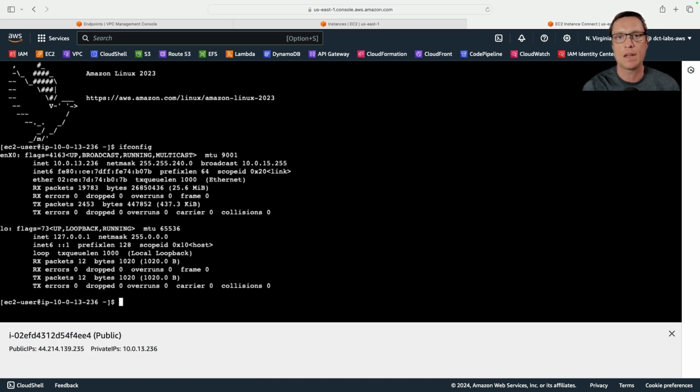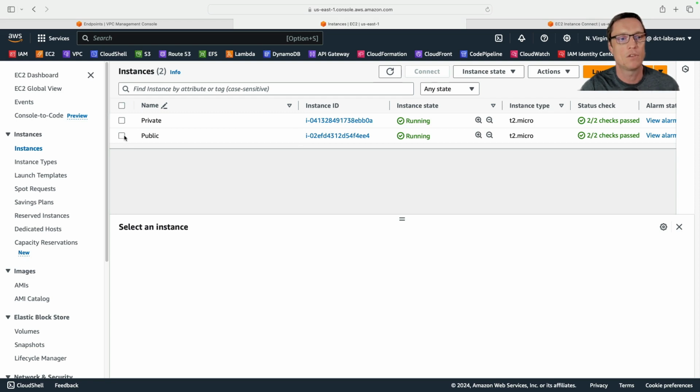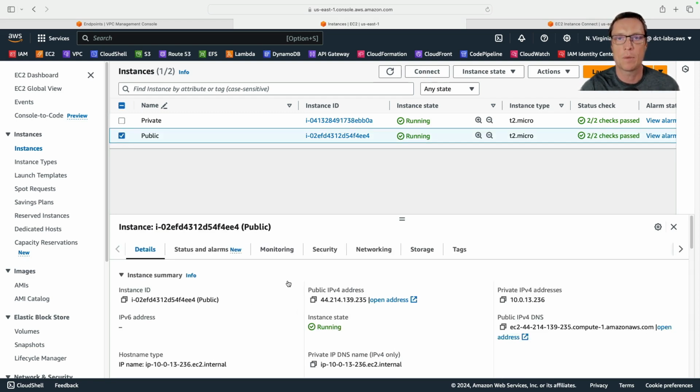Now, if at this point it failed, and it popped up with a red banner saying that there was a connectivity issue, what you're going to want to do is go back and check that you've got a public IP. You should do. If you get to that point, it's usually got a public IP, because otherwise it will tell you immediately when you try and open the Instance Connect console.